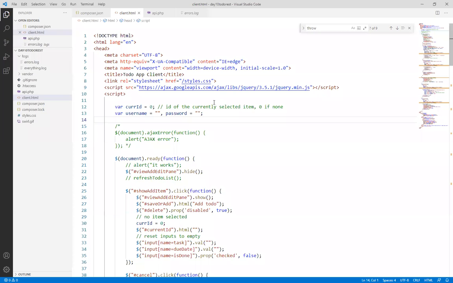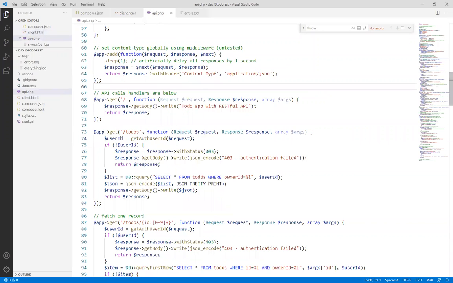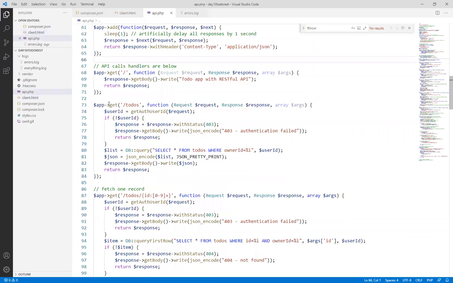So let's talk about sorting. What I want to do is sort things on the client in the API. In particular, when I'm fetching multiple records, I want to be able to say order by and order it by anything I like.